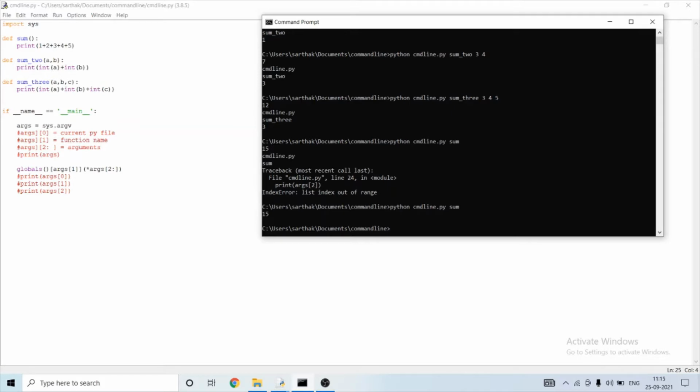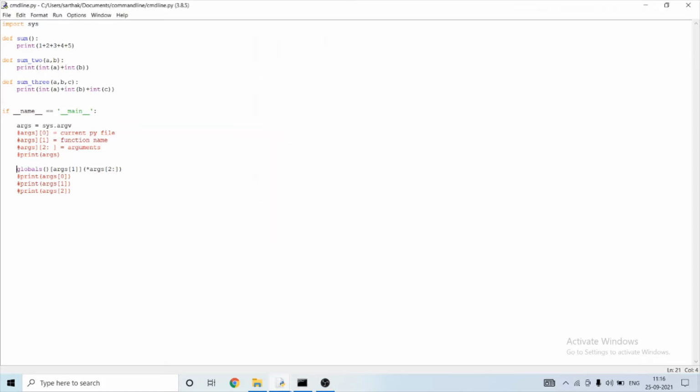For example, let's say we have only one function in our Python file, and just the arguments are changing for different developers.